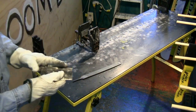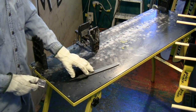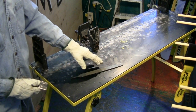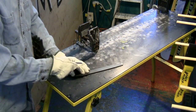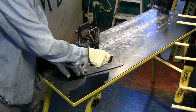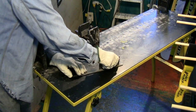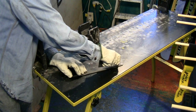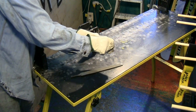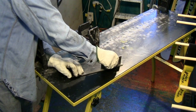So the way that I sharpen these is, I've got a file on the table, and I've cleaned the file, or pretty much anyway, made sure that I've brushed the file out. I'm not super concerned about it being exactly 90 degrees, but what I do is hold on to the file, take the scraper, put it down flat on the file, and just start drawing it back. Just try to be careful not to tilt it this way too much or tilt it this way. It usually ends up being not perfectly straight, but it doesn't have to be perfectly straight, because there's a little flexibility in it anyway.